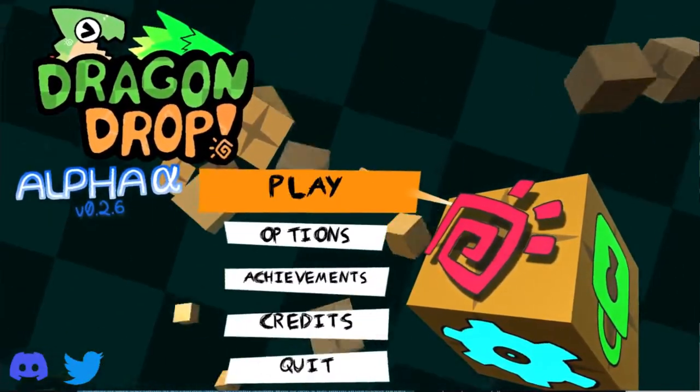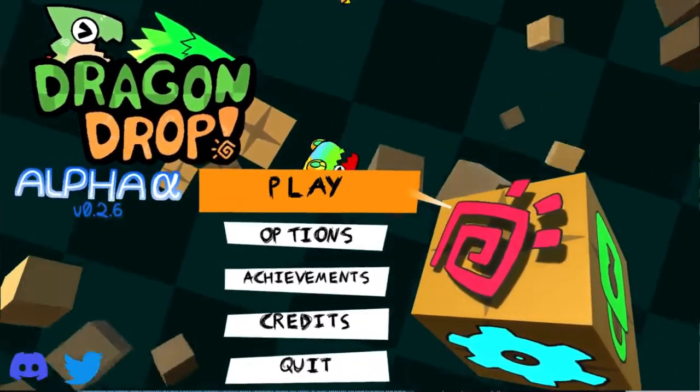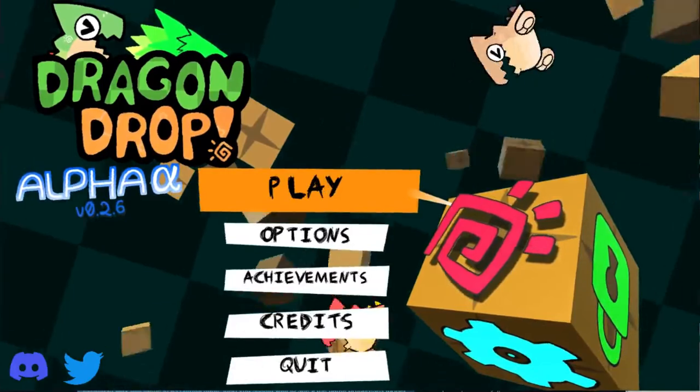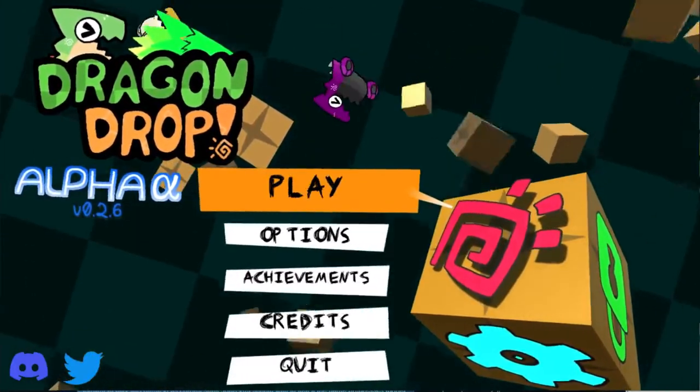And we have a guest this time. Hi! Hi. Do you want to introduce yourself? No. No? Okay. I don't feel like it. I just want to play game. Okay.